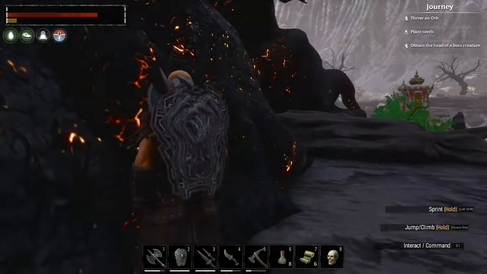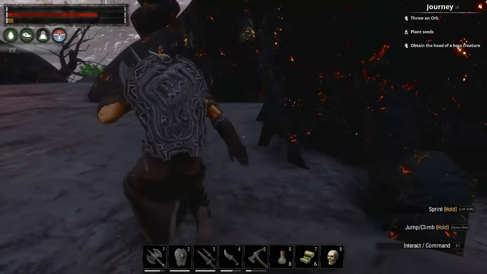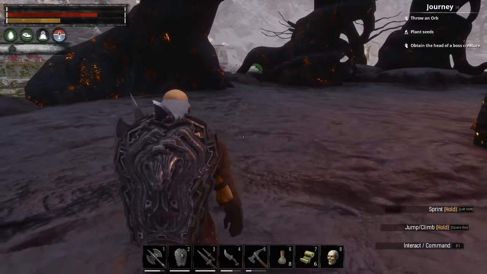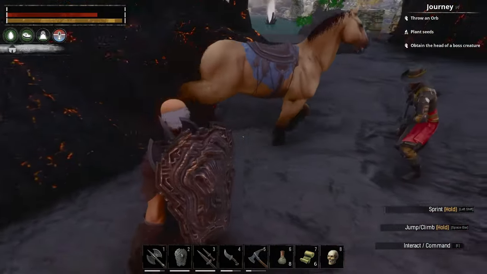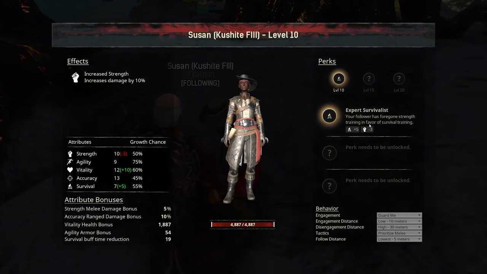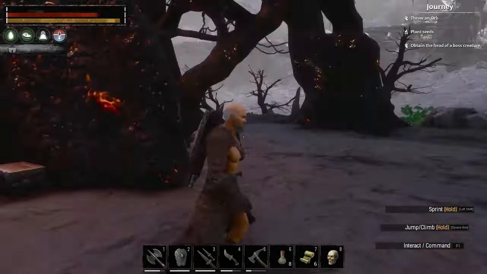I wonder if there's something up there. What's in here? This place looks really empty. Oh! Where the hell are my thralls? Come on, guys. Okay, so she reached level 10. Now, when a thrall reaches level 10, they get a perk. This particular perk is plus 5 to survival, and negative 3 of strength, which blows. Now, she's got good vitality, but... No. That's garbage.